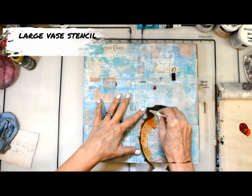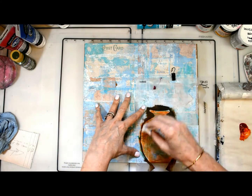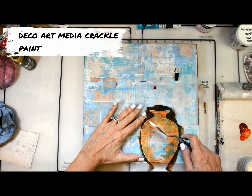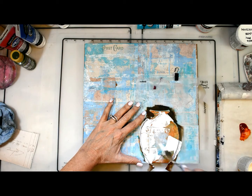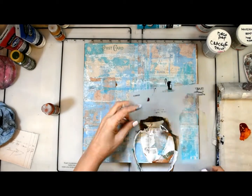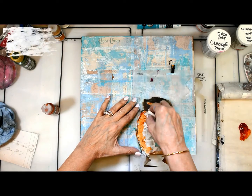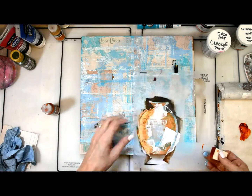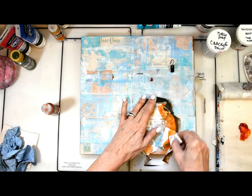So this is my vase stencils, large vase stencil, and some fluid acrylic. It's a quinacridone gold, and I get the basic shape, and now I'm coming back in with my crackle paint, my favorite thing on the planet to use, really, and just really get some good crackle going. And now that it's dry, I'm going to come back and place my stencil back down and go back over that crackle. And the reason I put the color down first is because I want that dark kind of crackle, that color to show through once it cracks.